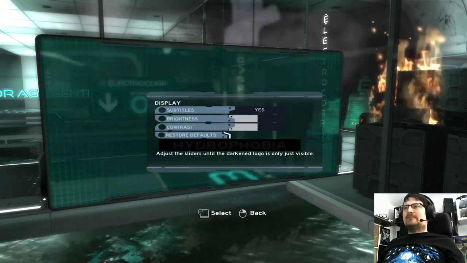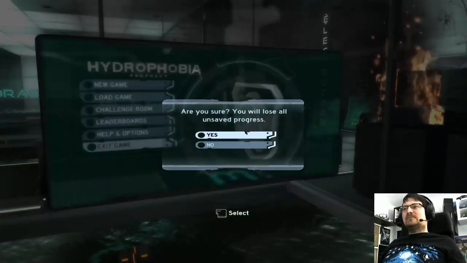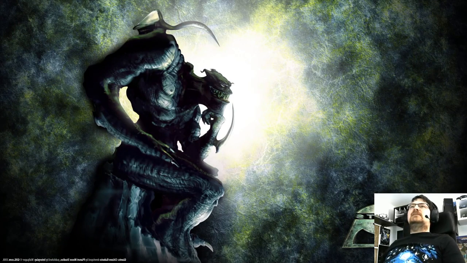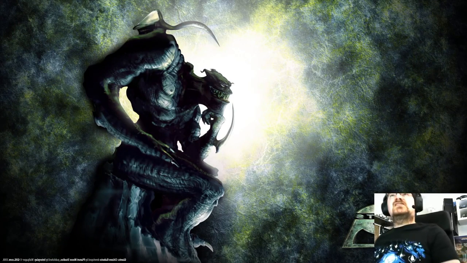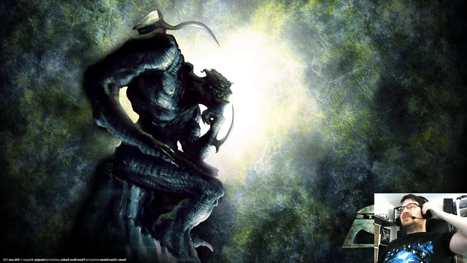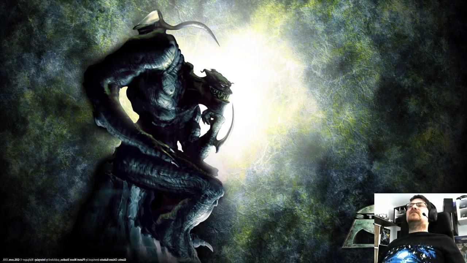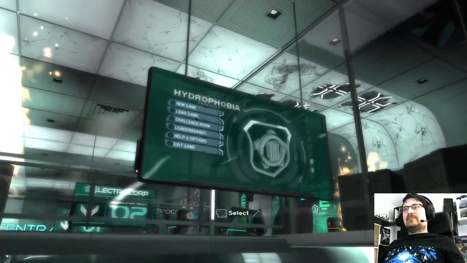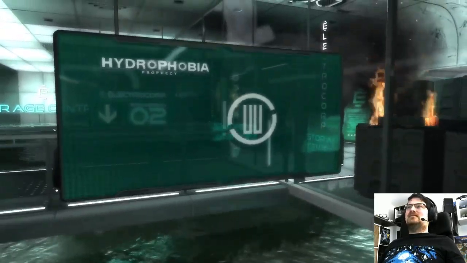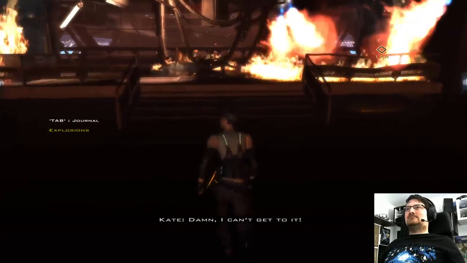Exit. Help and options. It's just the same in here, I presume. Yep. And this was a more modern release of this game, specifically for the computer. It's even got the Hydrophobia Prophecy added to it. So, if it's really just dependent on V-Sync, that the game can't be played if it's having too many frames per second, then yeah, that's another death sentence.